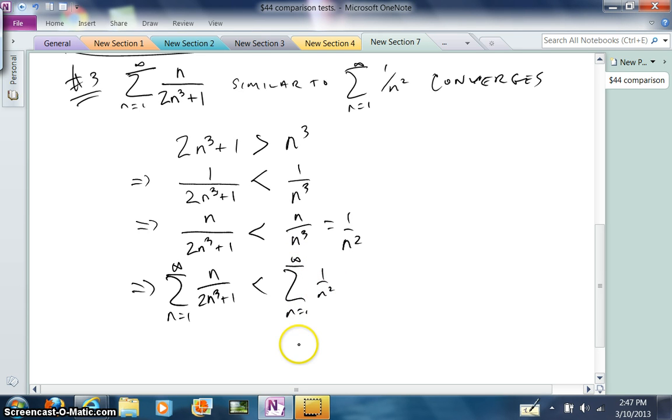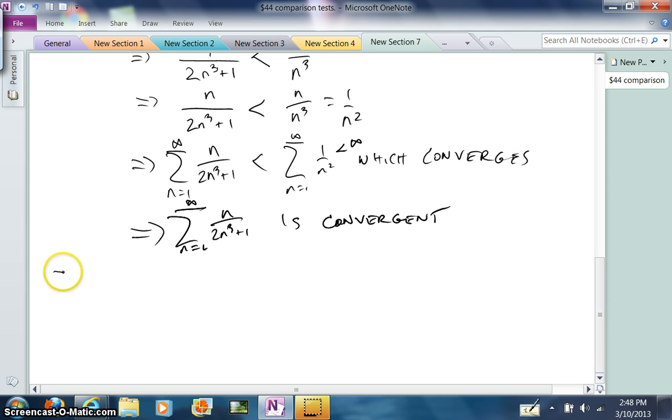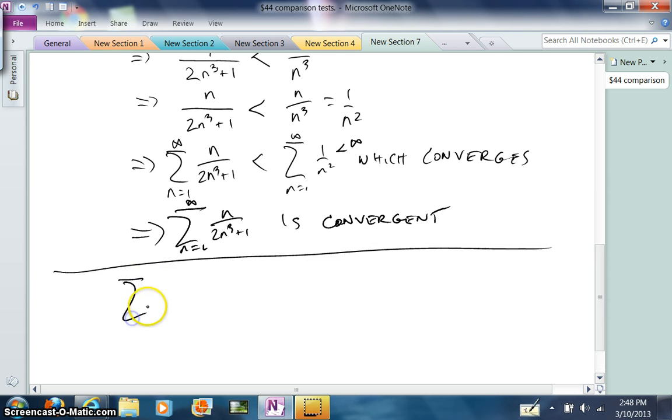And there you go. Now, since this converges, you can even just write, instead of saying converges, you kind of indicate this by saying it's less than infinity. That's another way to indicate convergence. So I've now found that the one I was interested in is convergent, or it converges. Right, now let's do the same thing with the limit comparison test with the same problem.